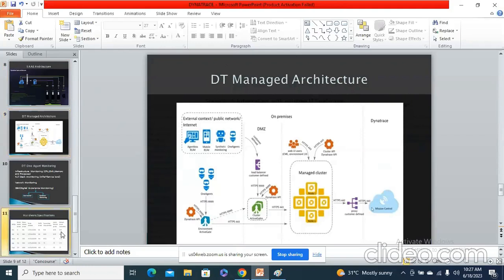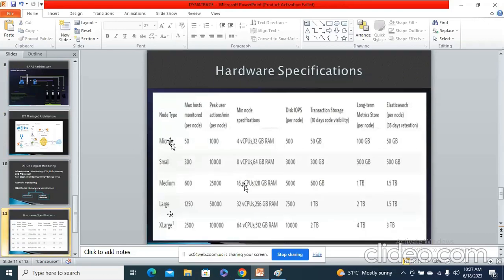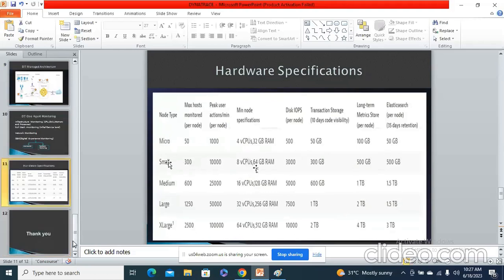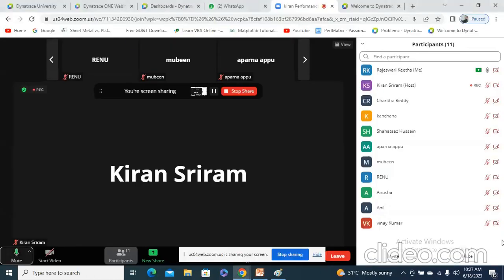And coming to, I have mentioned before, they will maintain 2 to 3 data centers, right? So for every organization, there will be types, like micro, small, medium level organizations. There will be some specifications that must be fulfilled to get the DT servers. And coming to UI, I will explain from the UI how it will work and everything.